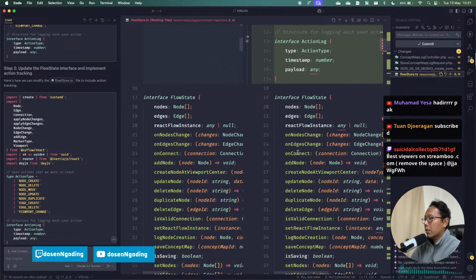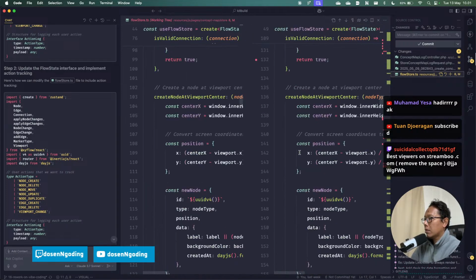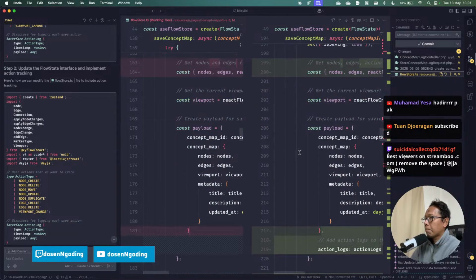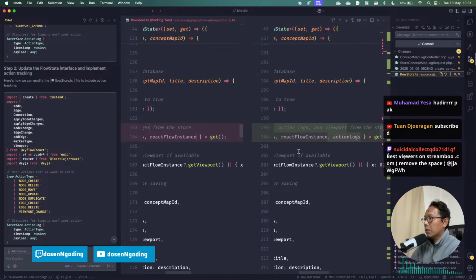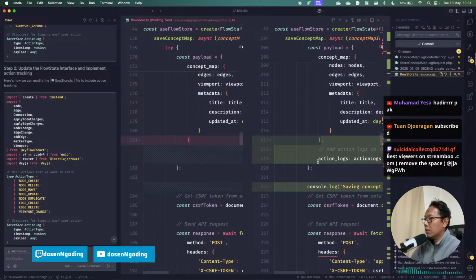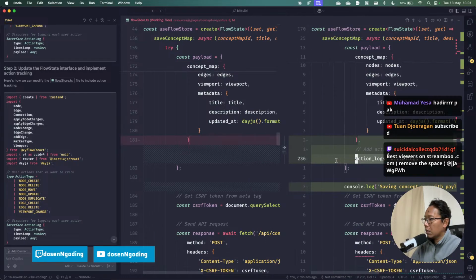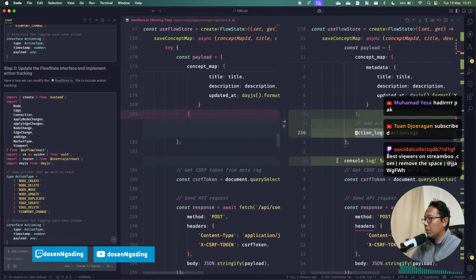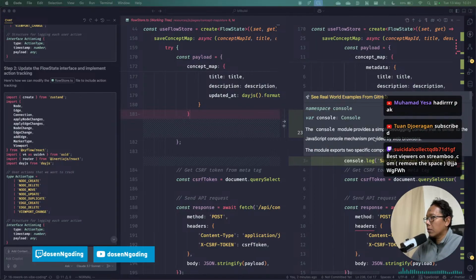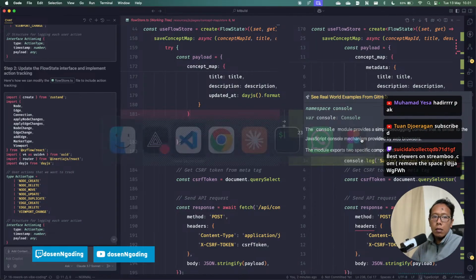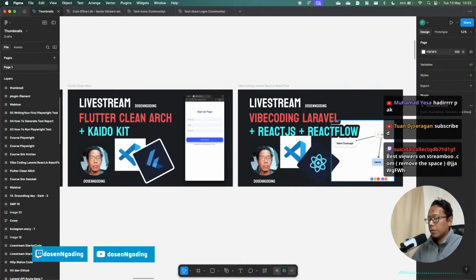Yeah. Okay. Save concept map. Doesn't change anything. Doesn't change the endpoint, so the endpoint is correct. What happened?